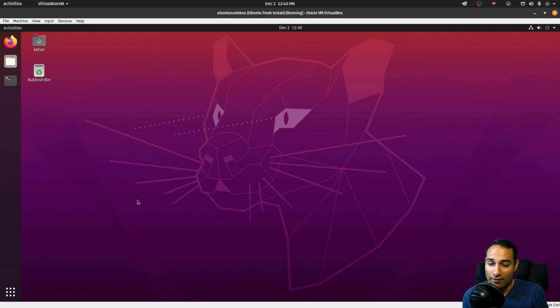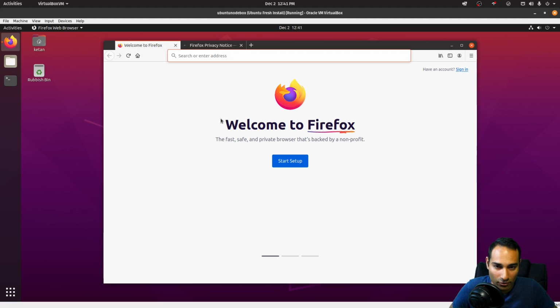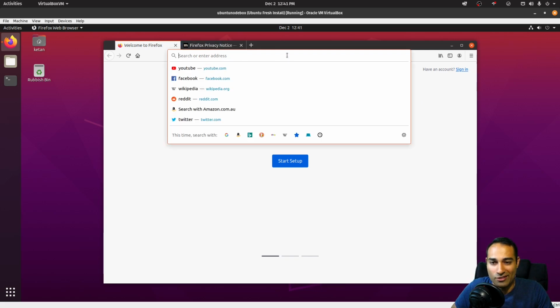Okay, so now let's get into installing a couple of things. What I'm going to do is install a VPN, as well as some other packages that I think are required so that you have a good time installing other pieces of software, particularly Bitcoin related software. So I'm just going to fire up Firefox. The first thing that I'm going to do is install a VPN on this machine. Now, I use Mullvad VPN.